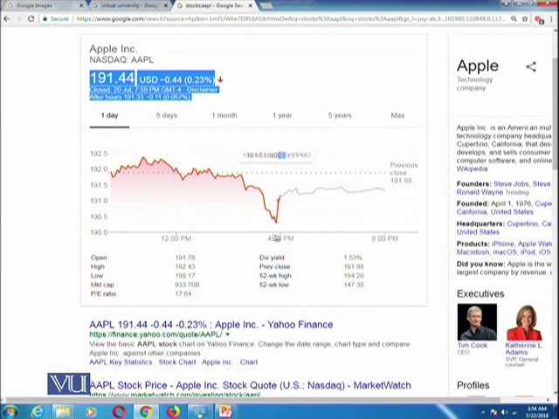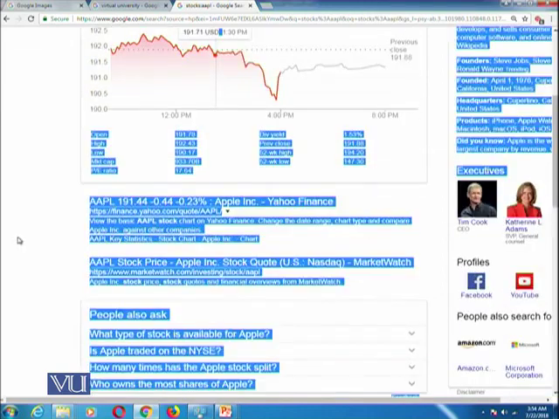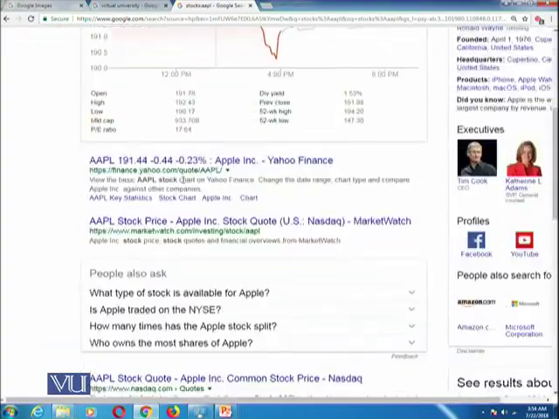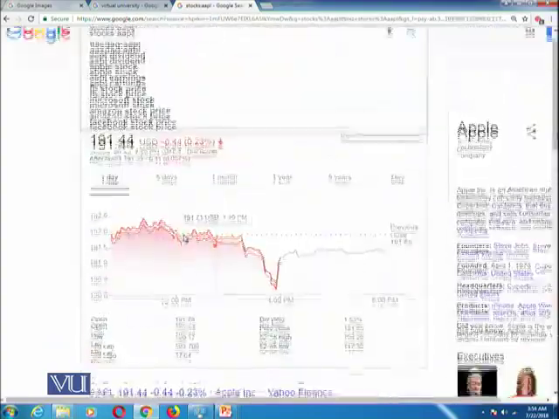For example, at 12 p.m. it was at this position, and at 4 p.m. it is downwards, and the trend is that in the next couple of hours it will grow upward. Using this kind of trend, different people invest in the stock market to get some profit. Such a search can be performed on Google with the search operator stock, and it also gives you some other useful information.